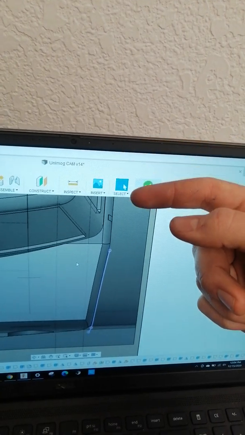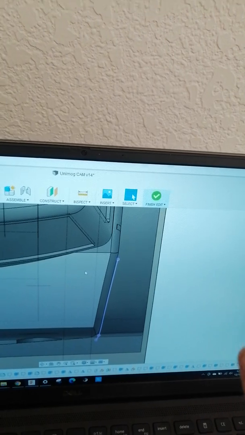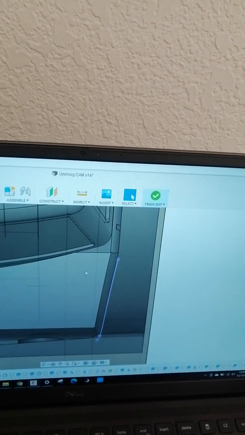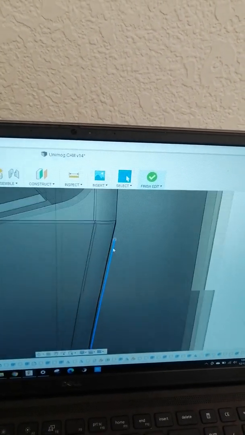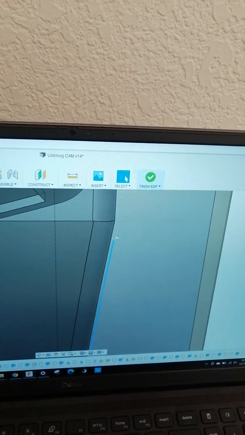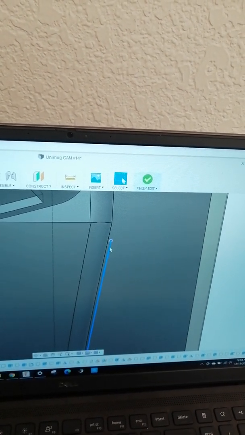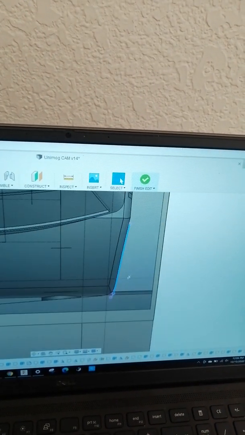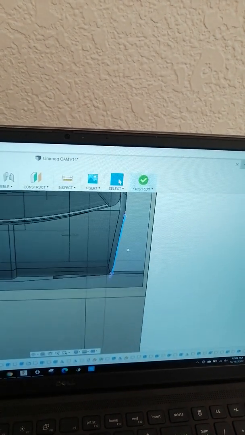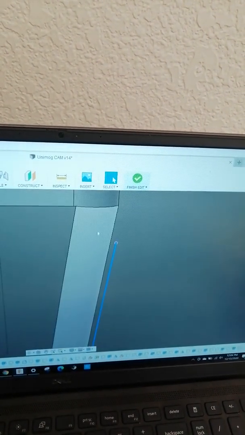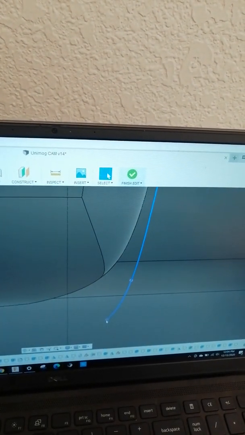So I've got to figure out exactly how to find that line and then offset it, and then create a spline that I can trace. You can actually see here I managed to create that, but this line is where the tool follows the center line. So the end mill comes around here and follows this. But you can see how it bows out farther at the end here versus at the very top. It's really close to the top up here, but as it goes, it gets wider and wider and wider. Down here, it's all the way like that.